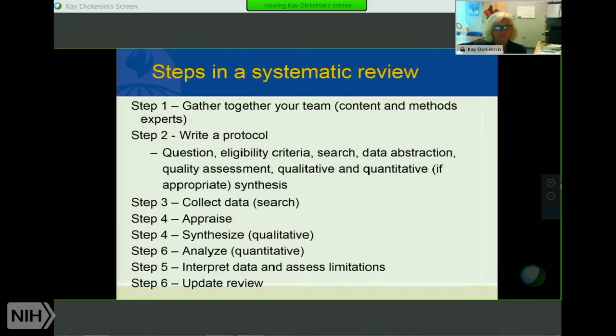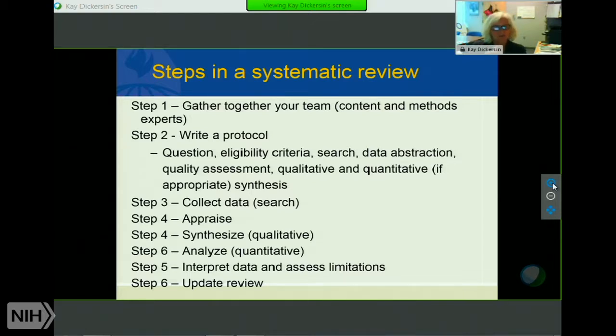So there are formal steps in a systematic review. The first is that you really need to work with a team. Systematic reviews are studies that involve people who are subject matter experts, methodological experts, some patients or consumers should be involved, all kinds of people. So you need a team. You should never do it alone. And I tell everyone that systematic reviews are the hardest research studies I've ever done, because they involve judgment every step of the way, even though they have a formalized method to them.